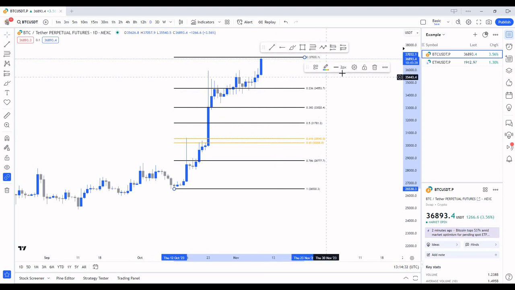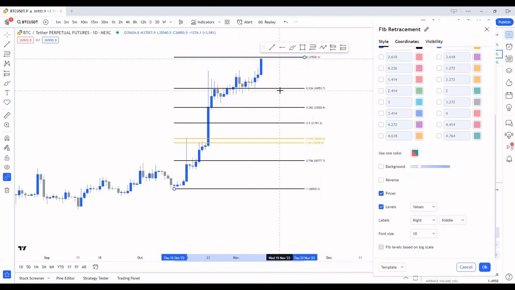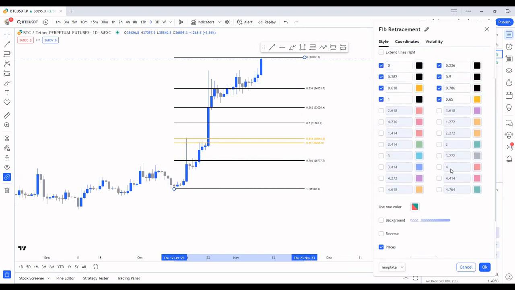Let's see if I can do that. No, it's either background on all levels with different colors, or on none. So in this case, you would just change the color of the lines 0.618 and the 0.65, so they stand out as the golden pocket.